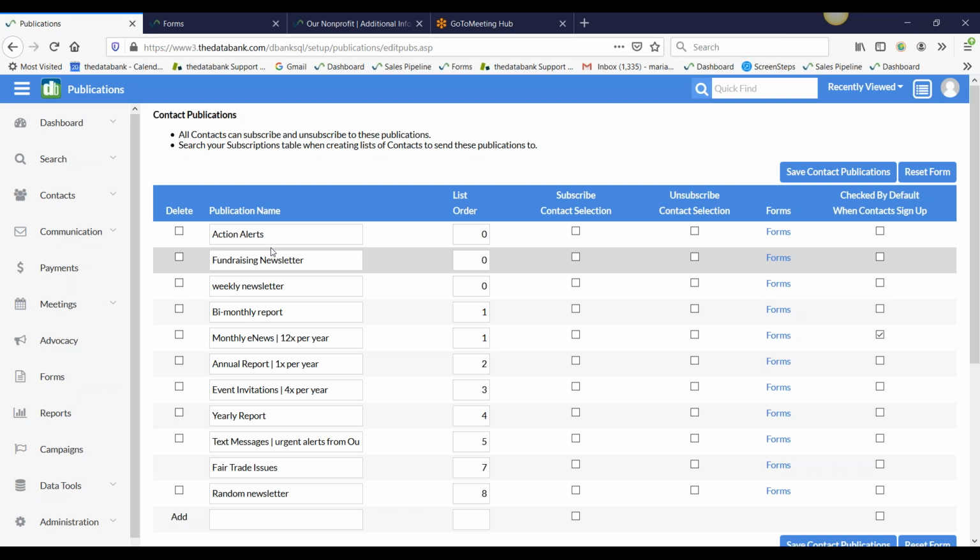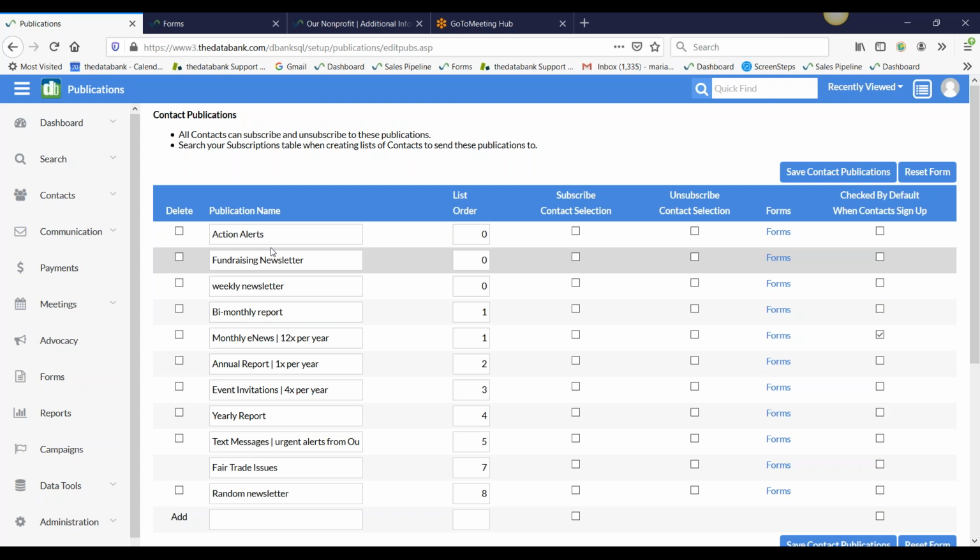And one of the reasons why you have different publications is so if they unsubscribe from one publication, they don't necessarily unsubscribe from all of your publications, right? This allows you to still reach out to them and provide the necessary information that your organization may want to relay.